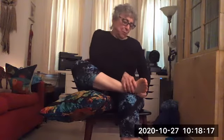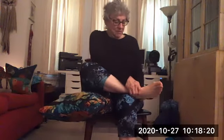Our joints really, as we get older, we really need to loosen them. Let's look at this toe here. Turn your foot up if it will, and just massage each toe with your thumbs and the neck of each toe. Don't forget the little toes, they need it too. And work your thumbs down to the ball of the foot and slowly moving down to the arch. Don't forget the outside of that middle area. Moving toward the heel. Get the back of the heel too.